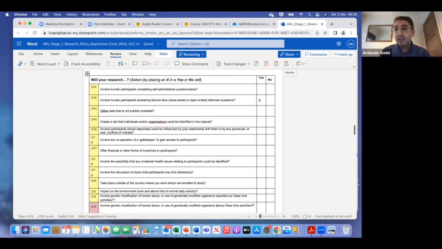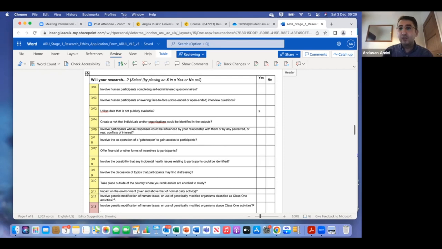Are you going to be using any company-related data which is not available publicly? If you are, for example, if you are working with a specific limited company or your current workplace, and you've told them you're going to do research within their organization, and the managing director or your supervisors have agreed for you to do the research, then the answer in here is yes if you're accessing their data.